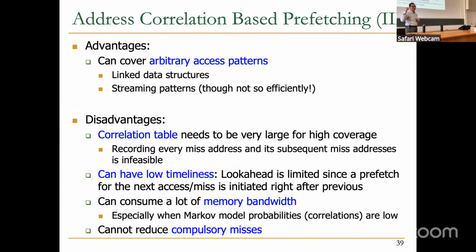Another downside of this over a stream-based prefetcher or stride-based prefetcher. A stride-based prefetcher doesn't need to see A+1, A+2, A+3, A+4. It just needs to latch on a stride, and at some point, it generates addresses that are never seen, never demanded. But here, if you want to capture the streaming patterns with an address correlation-based prefetcher, you need to record every single address that you've seen, right? In the strictest sense. So compulsory misses are always a problem with these prefetchers. Although that's not true for delta correlation. If you do delta correlation, you don't need to see the address, you just need to see the deltas. So that's the power of delta correlation.